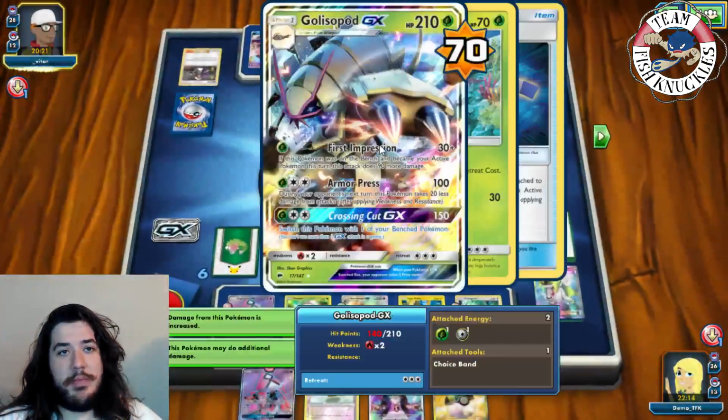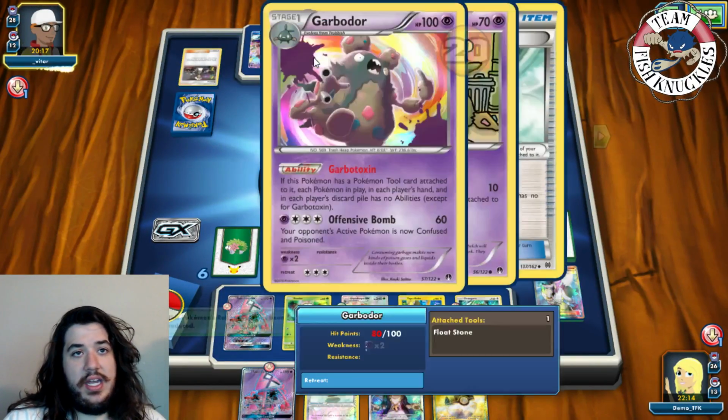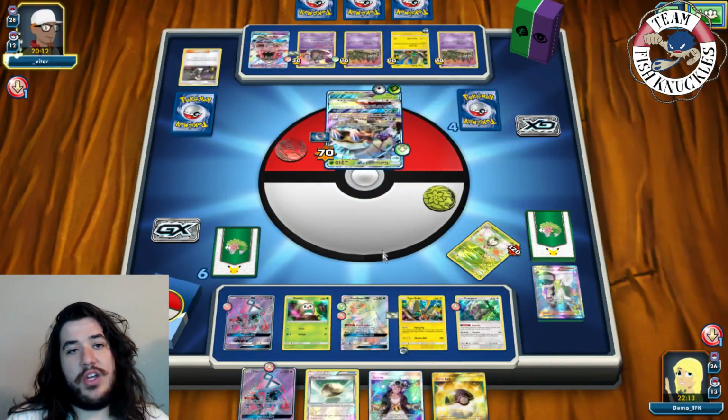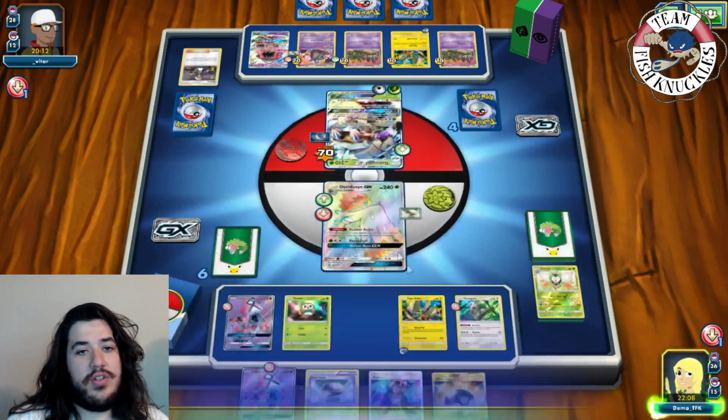There's a Rainbow Energy being put to the active. So, if we top deck a Grass Energy, we could theoretically go for an Espeon play. I don't know how good that is, though. I really don't want to go for that right now. We'll send it to the Decidueye-GX, has the Float Stone. And on to our turn, what do we top deck?